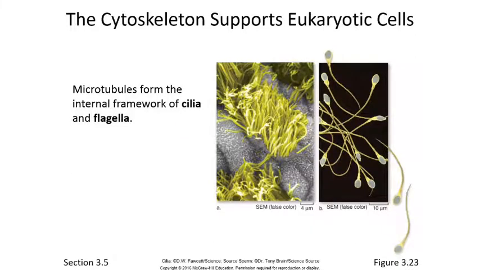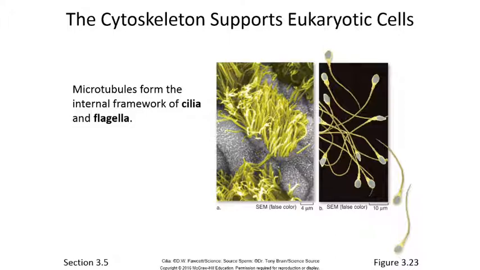Our microtubules also form what's called cilia. Our trachea is lined with cilia. Its job is to move fluid past the cells. If you are a smoker, those are the cilia that you are damaging. And those cilia are very important to get things that have been trapped in the mucus in your trachea out of your body. And if you damage them, then you end up with a horrible cough trying to get everything out.